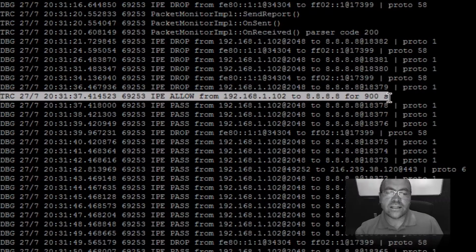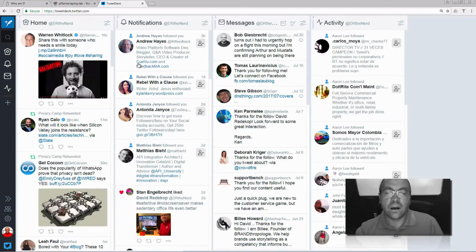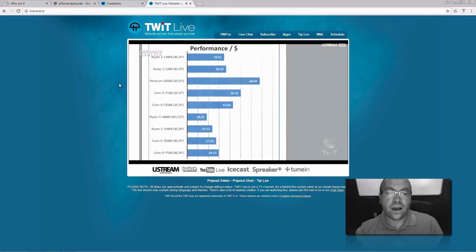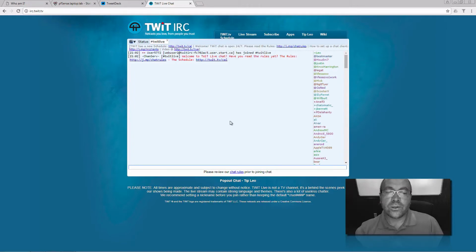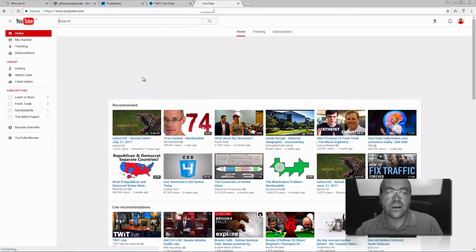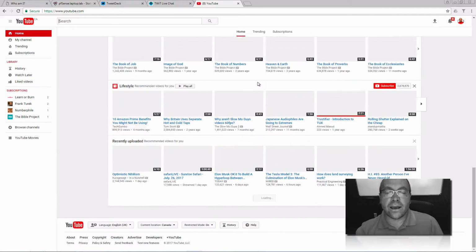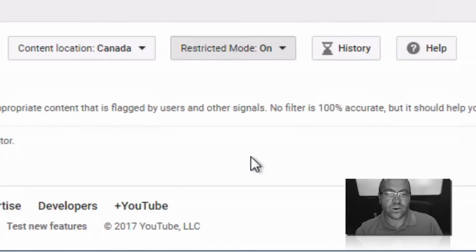So, with all that as a foundation to what we call Eden mode, let me show you that I can easily access the content that I need. As you can see, I can launch my Twitter app, no problem. I can launch Twit Live. I can launch an IRC client without any difficulty. YouTube works as you would expect, with the exception of two things I want to point out. DoubleClick, arguably the world's worst tracker, hasn't been added to the whitelist, so all DoubleClick ads are blocked. Also, we're using YouTube's safety mode, which is forced.